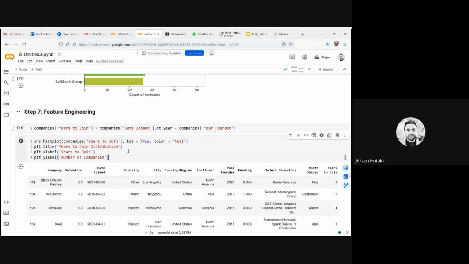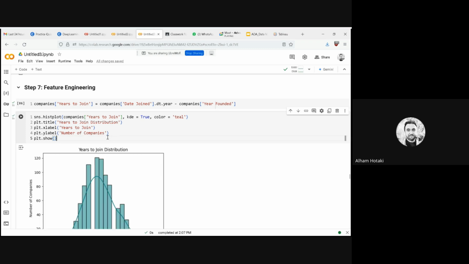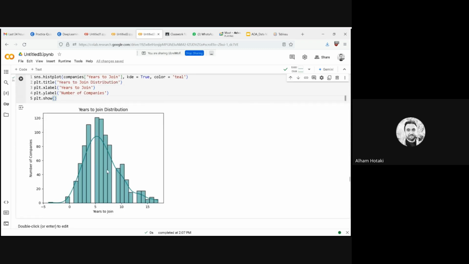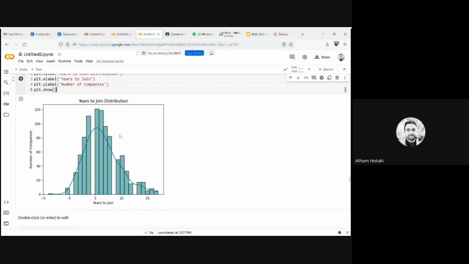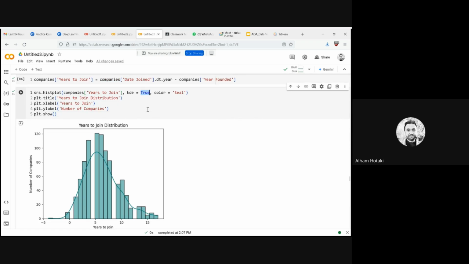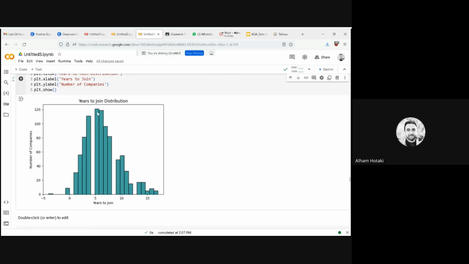The title will be years to join distribution, with x label years to join and y label number of companies, and plt.show. Look, this is now the distribution of companies. These are the number of companies. This is the title, and this is the KDE. If you want to make it true or false, that's up to you. You can just remove the KDE without any problem. Let's use this without KDE. So this is the distribution of companies.